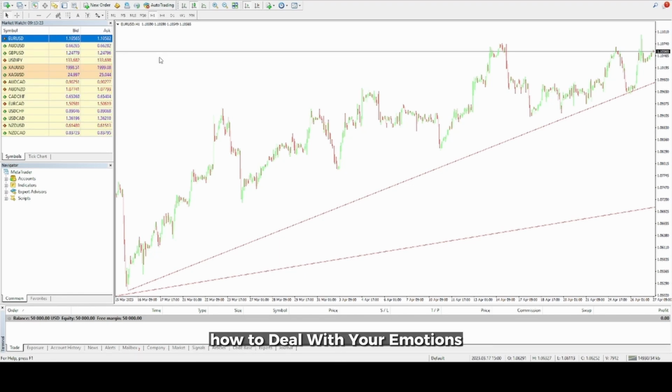How to deal with your emotions, how to figure out what kind of trader you are, and how to maximize your gains based on the knowledge of your own trading style. Based on, okay, are you ultra short term? Are you mid term? Do you want to hold your trade over the weekends or not? What's your ideal profit level? Okay, what is it that you are chasing? If you chase something, you're never going to get it, because you want the market to tell you. You want the price action to tell you where the market is going. Like in front of us, it's telling me it's going up. I want to be buying. I don't want to be selling.